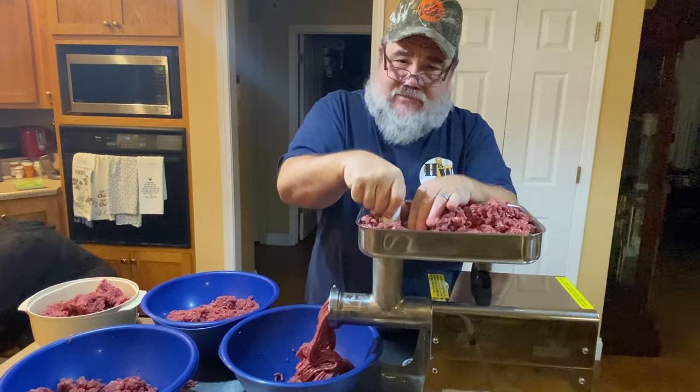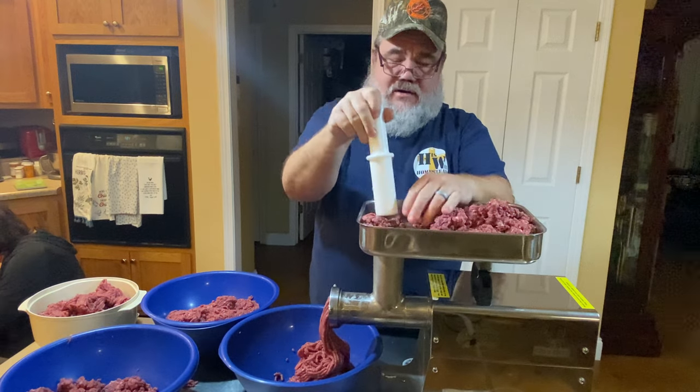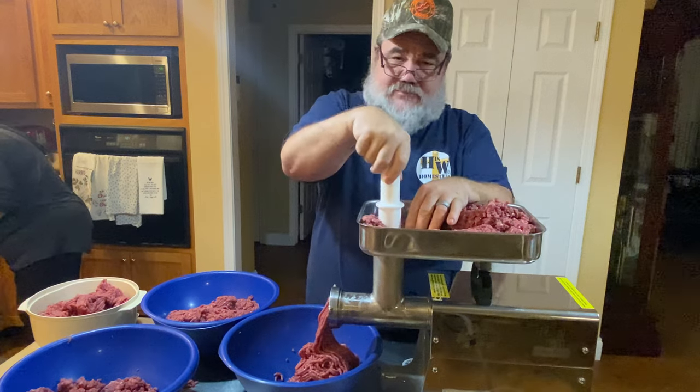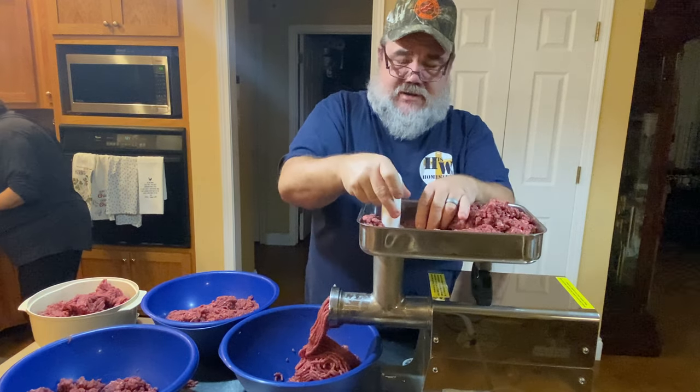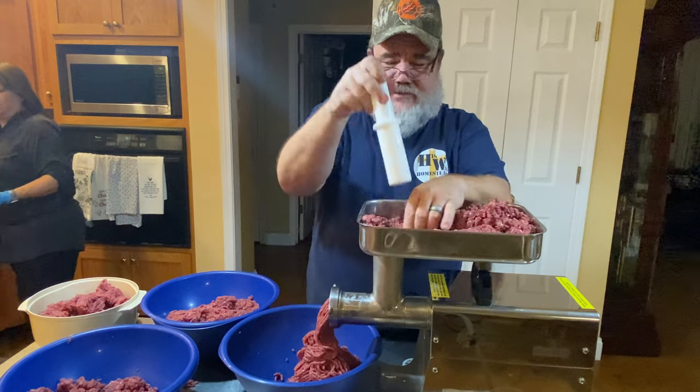It gets refrigerated for 24 hours before we shoot it in the jerky. So tomorrow we'll be able to put it in the jerky gun and shoot it out and throw it in the dehydrator.